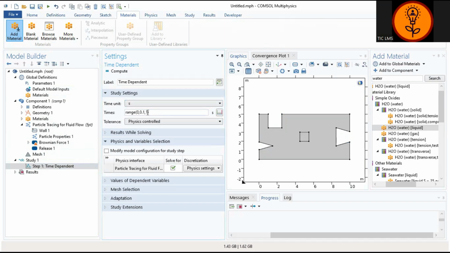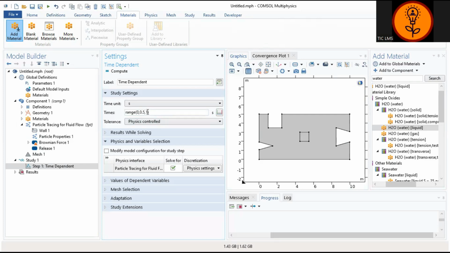The 0 is the start time, and the 0.1 stands for the interval, and then we have the end time. So let's change the interval to 0.5.